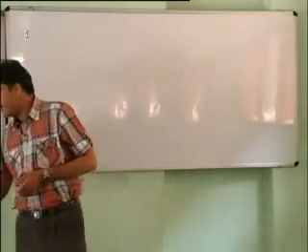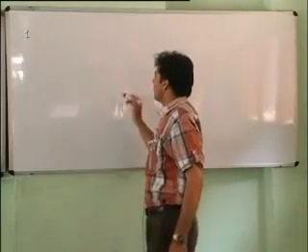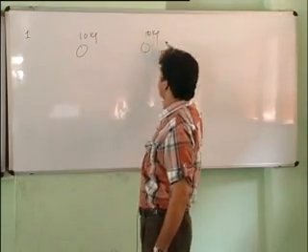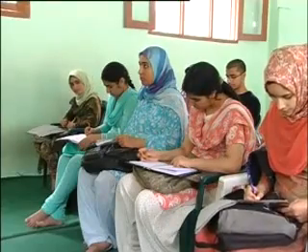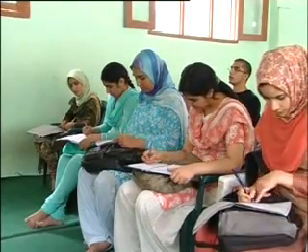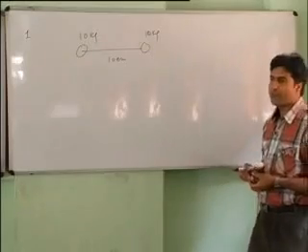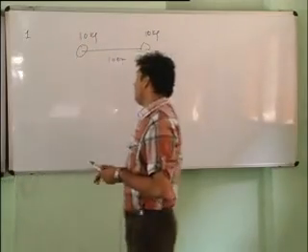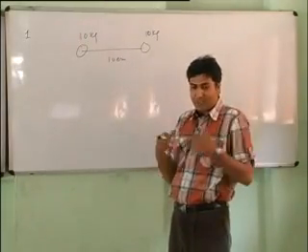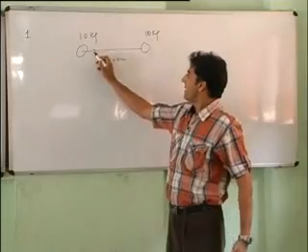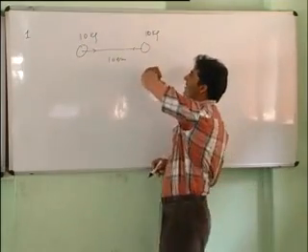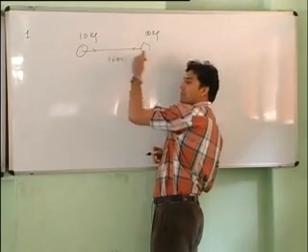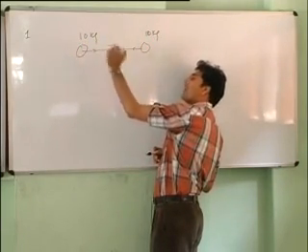The first problem that I have here is 2 masses of 10 kg each at a distance of 10 centimeters. First of all, the force between the 2 masses is attractive, that you know, because gravitational force is always attractive, and it's always along the line joining the centers of the 2 masses. This is the direction of the force. And if I want to find the force on this mass or the force on this mass, of course these forces are mutual. Whatever force is on this mass, the same amount of force is on the other mass.